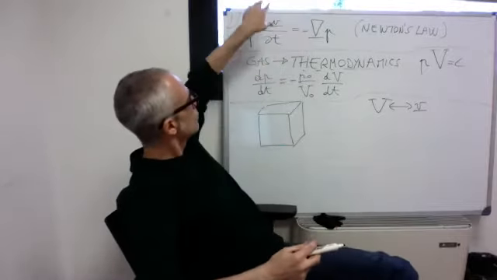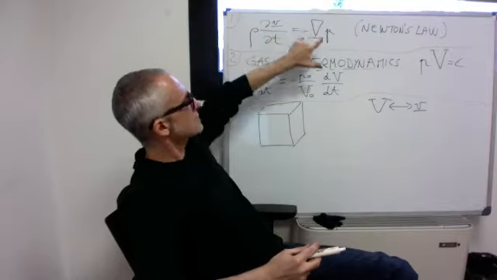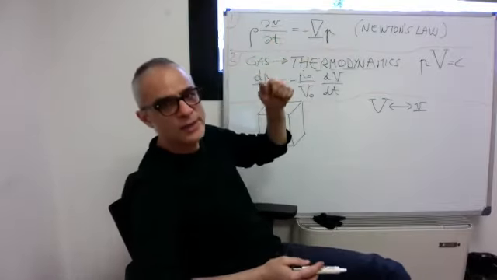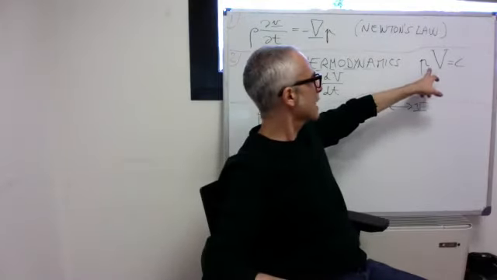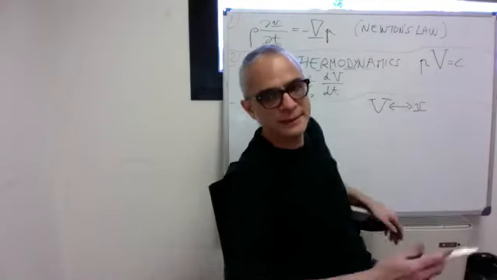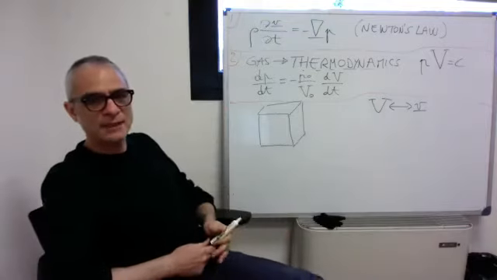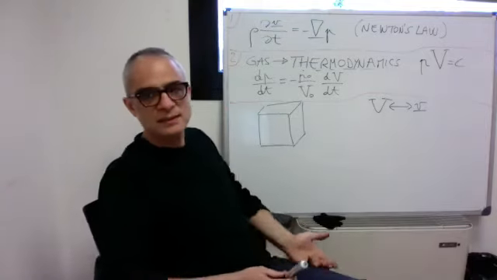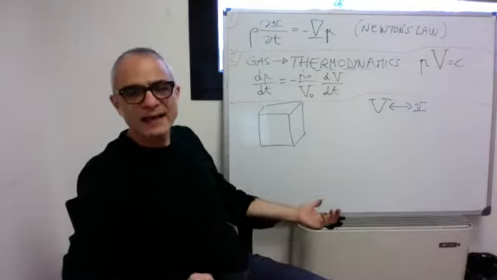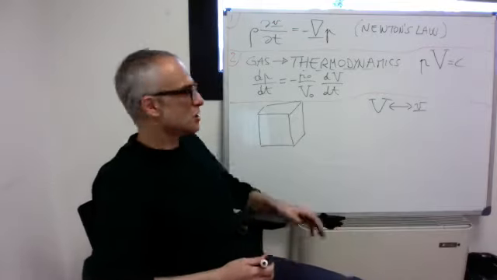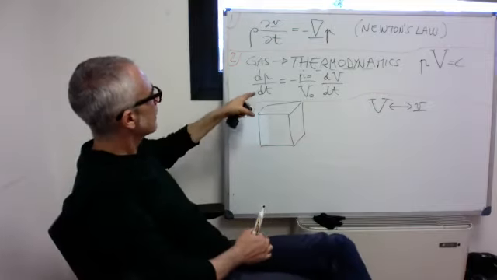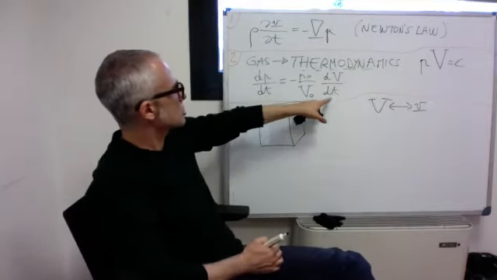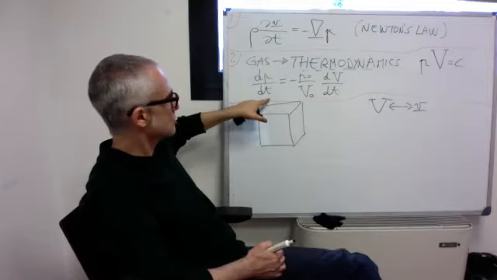Here, we have a first equation with this velocity and pressure. One equation, two things that we don't know. Here, we have a relationship between pressure and volume, but for the time being, it doesn't help that much because, again, how volume changes is something that we don't know. But the change in volume is proportional to the change in pressure.